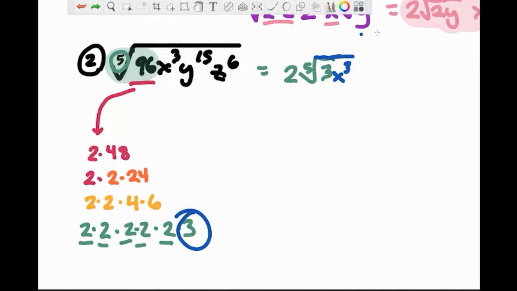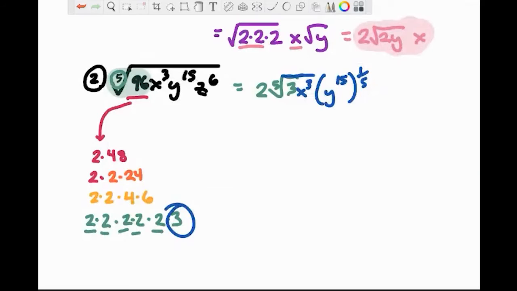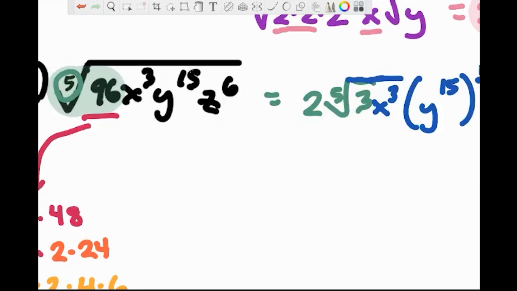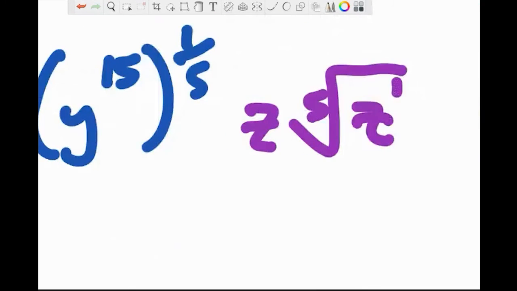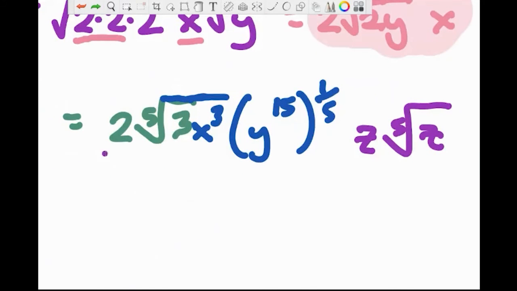All right, y to the 15th, I'm actually going to write this as y to the 15th to the 1/5 power, because we could just multiply those out and it's super simple. Okay. The z to the 6th, well, there's 5 z's, so I'm going to just pull out the 1 z, and then you're still going to have a 5th root of z still. Okay, if you break down the z's, it's z times z times z times z times z times z. There are 5 of them since there's 6, so we're only going to have 1 left over in that radical. You don't need to put the 1 there. Doesn't matter if you do.